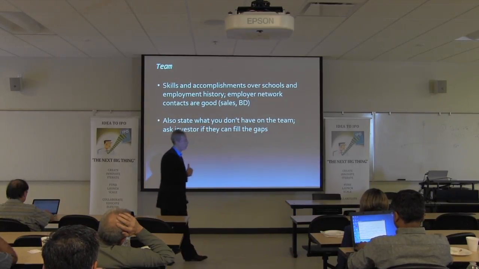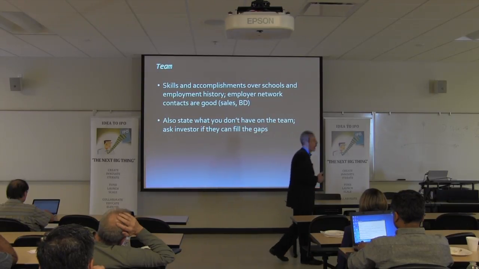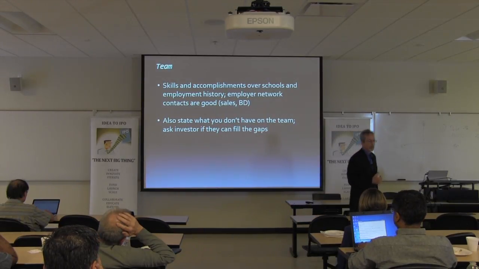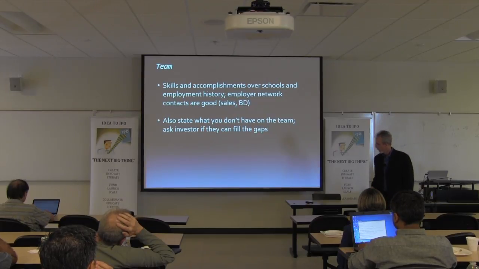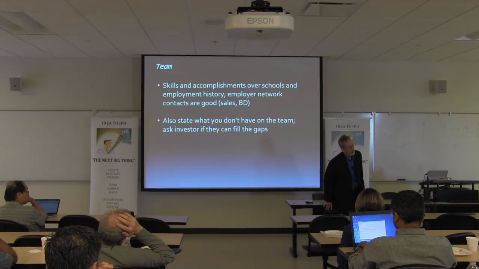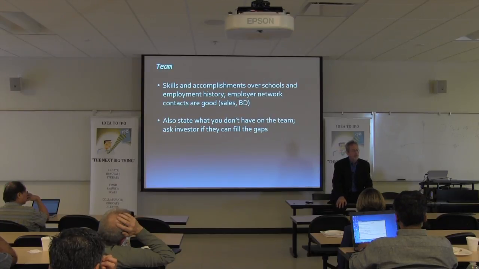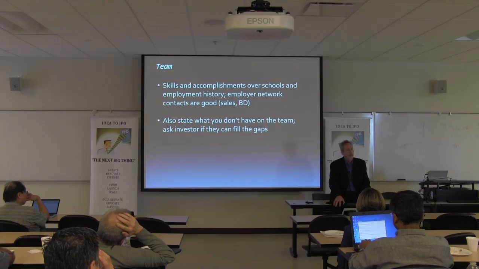The second thing that's important is what you don't have on your team, which in some cases is almost as important as what you do have. So here's a couple things that happen. I see a team, you've got this person, that person, you've got 25 developers in India writing your programs for you, and all these things are happening. So I'm looking at it and going, wow, I don't see a business person. But you're not telling me you're looking for one, but you're telling me you have a great team. So my assumption is that you think you have a good team, and I can see that you have holes and you don't. So now you've got a little credibility problem.